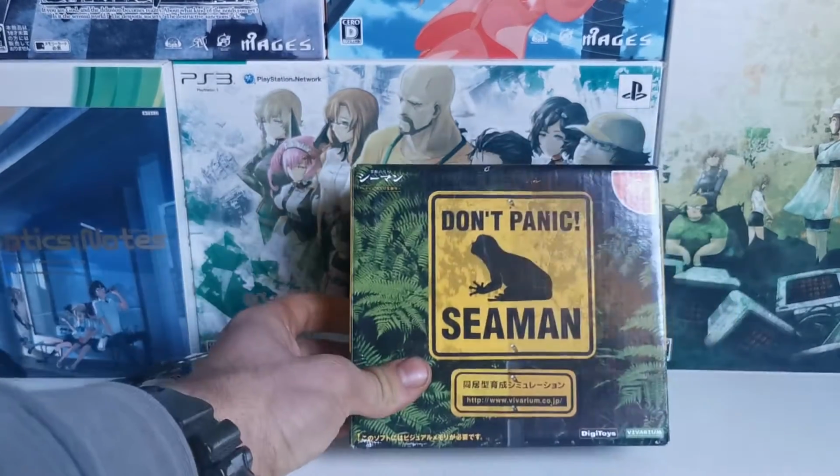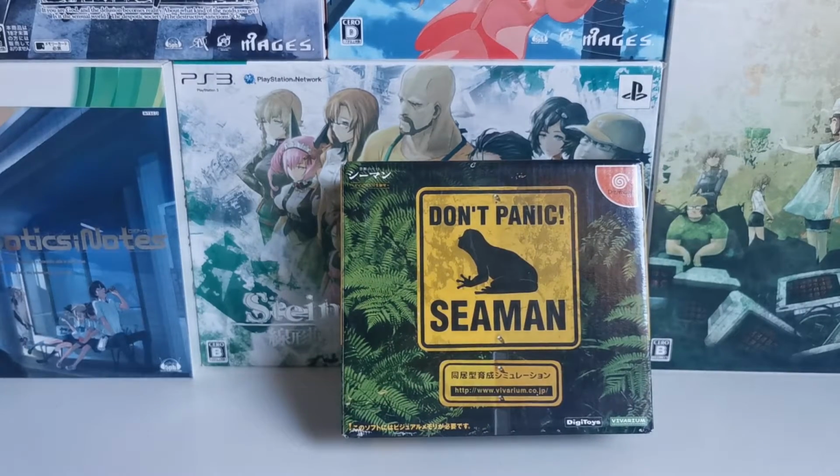So, today we're looking at some Seaman things, especially the figurines. Now, what is Seaman? If you've seen or played Steins;Gate, Seaman is basically the Alpacamon. The Alpacamon is a real thing, a 1999 video game on the Dreamcast, where you raise a fish with a human face called Seaman.